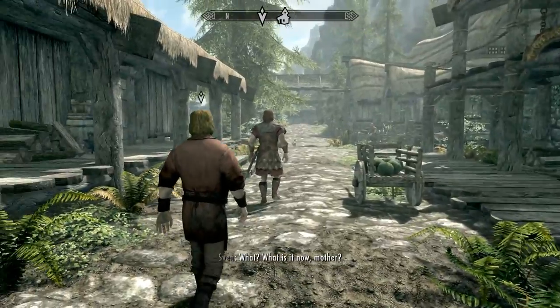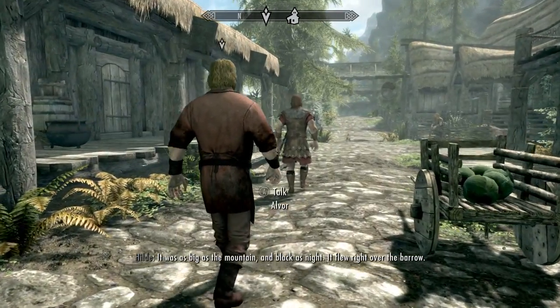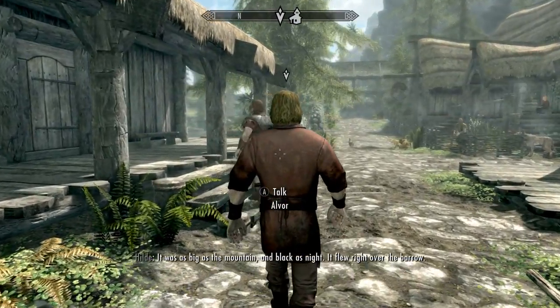And so we come into Riverwood, where Hadvar has kind of gotten ahead of us and is already talking to Alvor. So let's talk to Alvor.